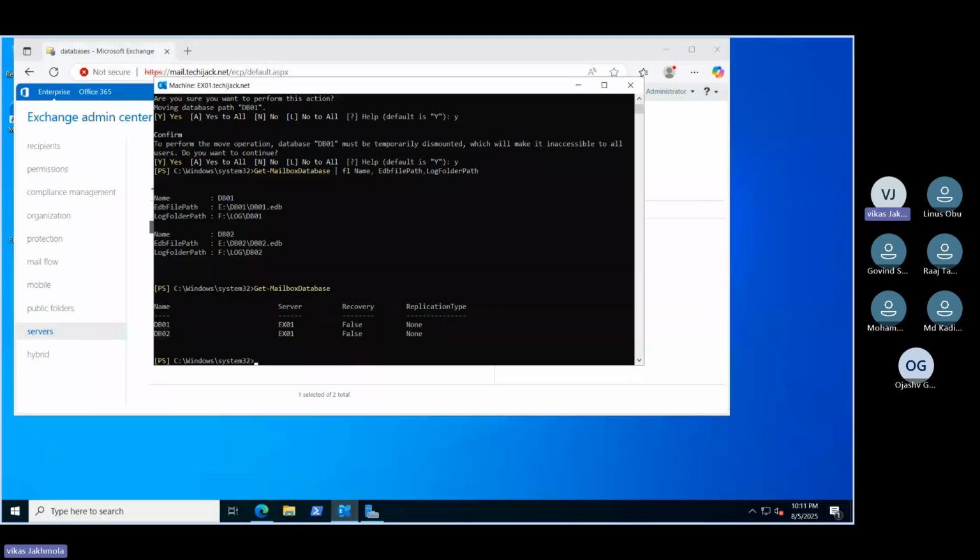So I think this is fine: you can create the database, move the database, rename the database, and add storage to the Exchange server. And I will share another video where we can create a SAN disk, because many times you will see there is SAN storage in companies, and if you want to use that SAN storage, it can also be attached to Exchange and you can use it.